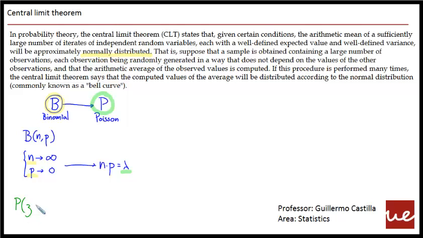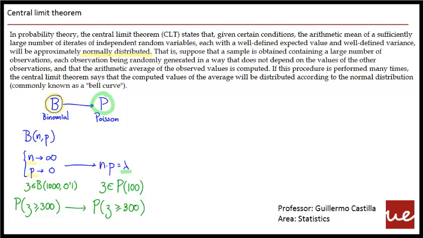For example, if I wanted to see the probability of chi being greater or equal than 300. Let's imagine that chi belongs to a binomial, and that binomial is a binomial 1000, 0.1. At first we'd have to calculate that binomial for n equals 1000 and p equals 0.1. Well, we could calculate that same probability of chi being greater or equal than 300, but instead of on a binomial, on a Poisson, which would be a Poisson 100.